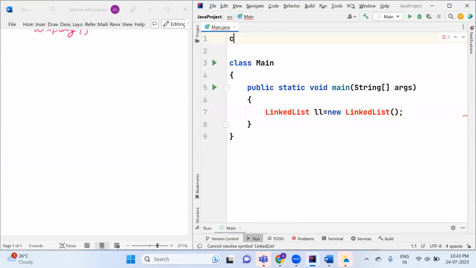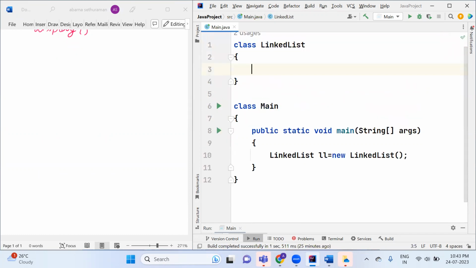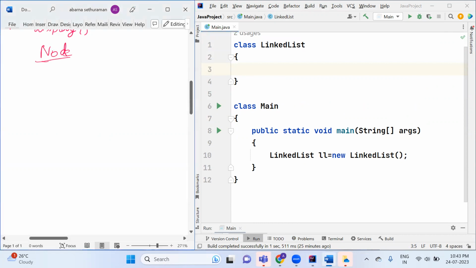So class linked list. Within it we are going to create a node. The node generally consists of two different fields: one is a data field and the other is the next field. Whenever we create a node, the data is of type int, char, float, a primitive data type.